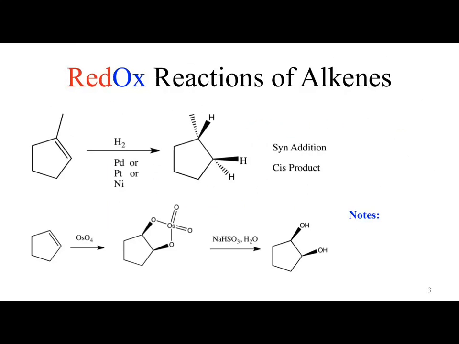So some examples of redox reactions. We just looked at one, hydrogen. When we added hydrogen to the double bond, and we just said our answer, we get the syn addition. Referring to this as a cis product, does it make sense to refer to that product as a cis product? Okay, what's on the same side though? When we refer to cis and trans, typically what are we referring to? Two groups other than hydrogen. What are the two groups other than hydrogen on that ring?